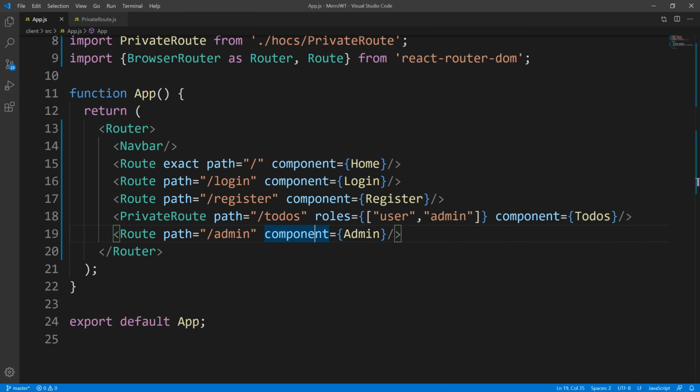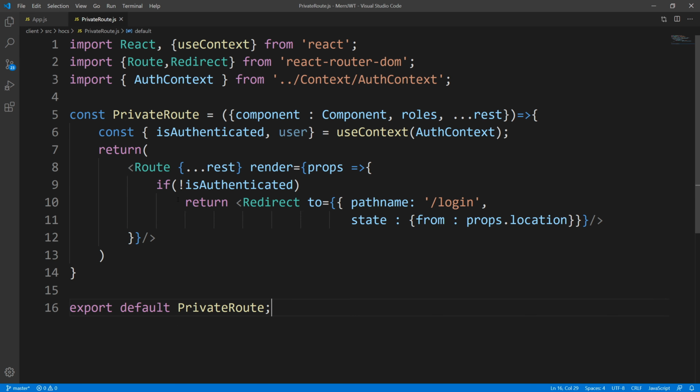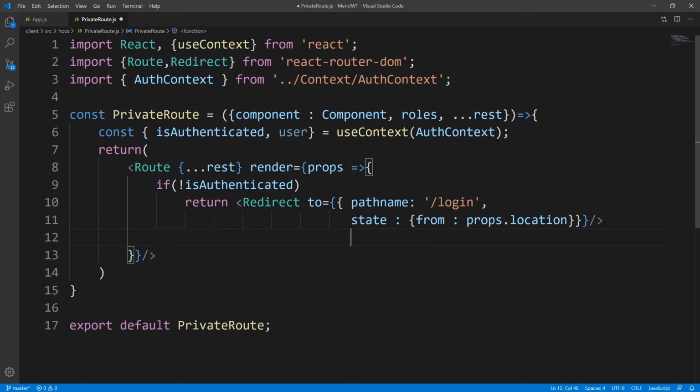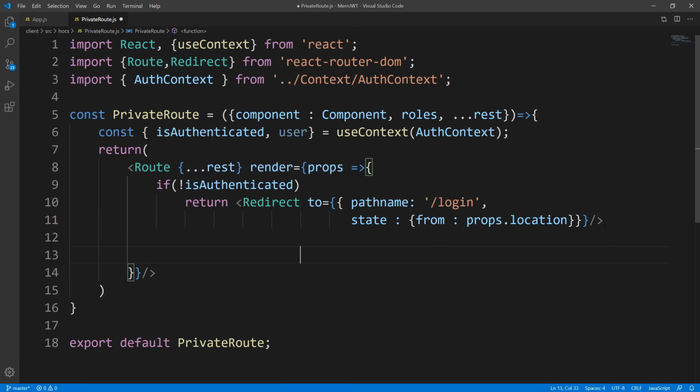So let's head on back to our private route because there's more stuff that we need to do. All right, so if we get past this if condition, that means we are effectively authenticated. So what I'm going to do is let's come down here, and we're going to write another condition, and I'm just going to check to see if the user has the correct row. So we're getting in from props an array of rows, and what this rows array is going to contain is all the rows that you want to have access to this component, okay? So basically we're going to check to see if the user row is not included within that rows array.